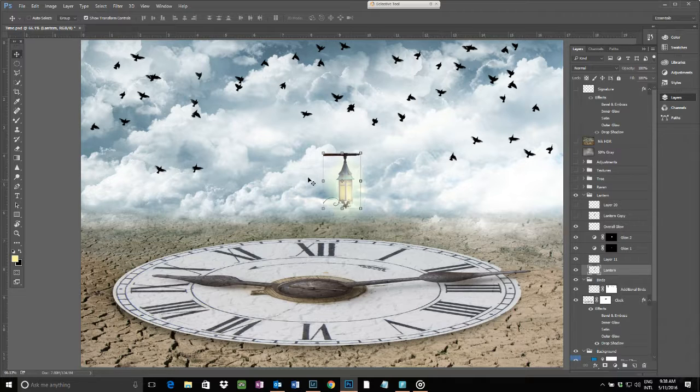Then I added slightly, just building the glow up a little bit more and a little bit more until I was happy with the result. Then I put a copy of the lantern back in over the top in soft light at 90% just to put the details back in because I felt they were lost a little bit.